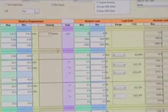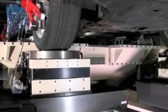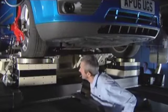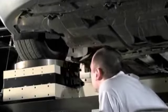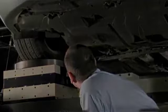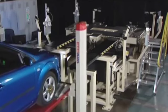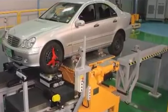The control and management of the SPMM is flexible enough to allow your experienced operators not only to carry out existing tests, but also to devise new ones that suit your vehicles and your practices. The design of the SPMM allows easy access to view the suspension from below during a test, a useful feature for development engineers. The ease of access also enables some suspension components to be changed whilst the vehicle is installed on the machine. The SPMM can be installed either on the workshop floor using a standard vehicle lift to raise the vehicle up to the loading height, or in a pit that permits loading the vehicle at floor height.